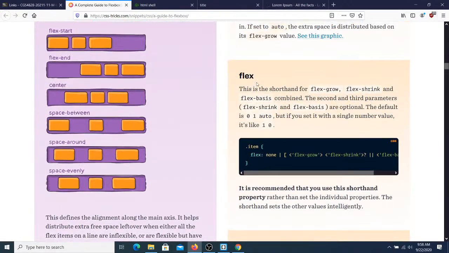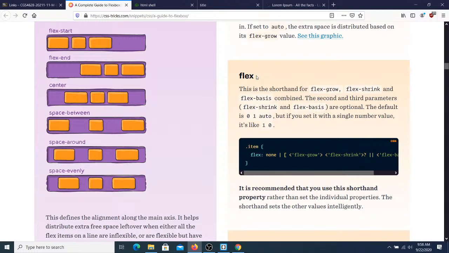Oh, then there's one property here called flex. And this actually, I don't use the three individually very often. I don't use grow, shrink, and basis very often. What I'll often use is this one that's just called flex. And this is another one of those unitless values where we just put like 1 or 2, like we did with grow and shrink. And this combines them all and sets behavior on growing, shrinking, and flex basis.